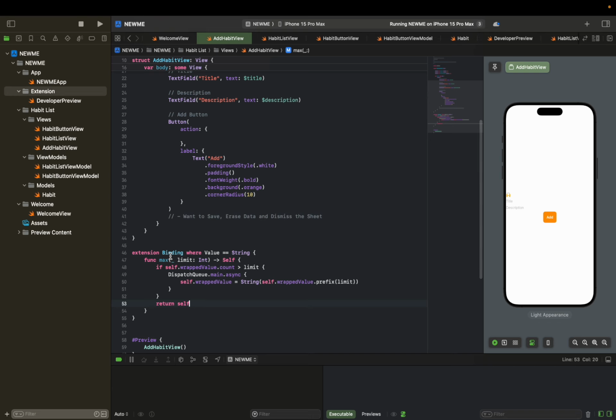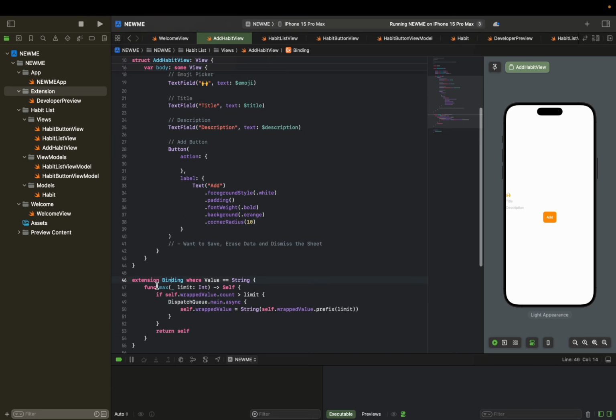Basically, the way it works is it's going to add an extension to our binding variables where the value will be the string that there is. And it has a new function, which is the max function, which takes a limit of character input.